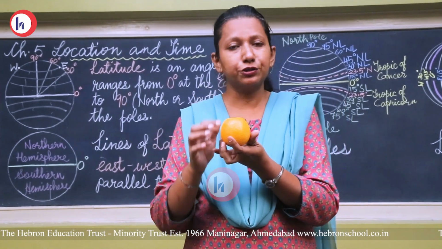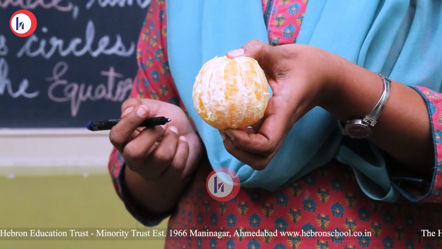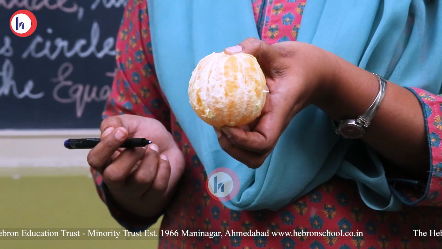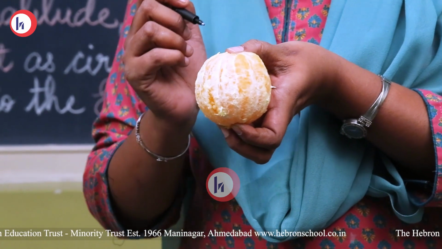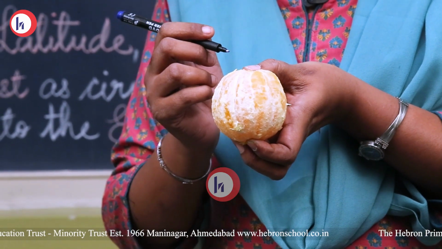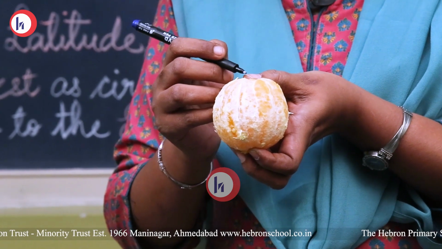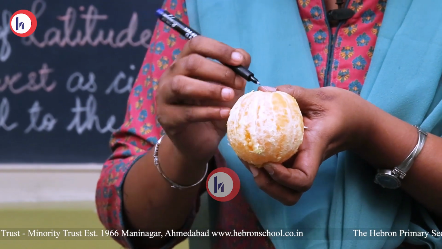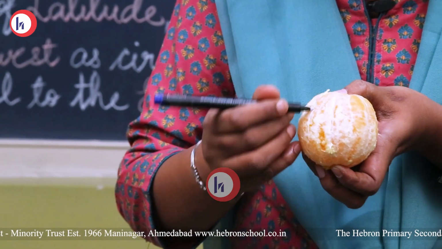Now how will I relate this to longitudes? Come on children. Now am I going to eat this orange? No. We are going to learn what longitudes are. Now see, whenever you see an orange, you have to recall that you are imagining the earth's vertical lines, that is longitudes. What are longitudes? Now see, I am explaining using an orange. Now this is the globe of the earth. Can you see this?